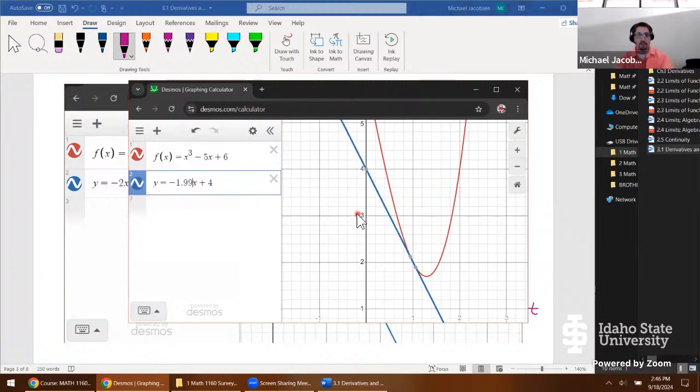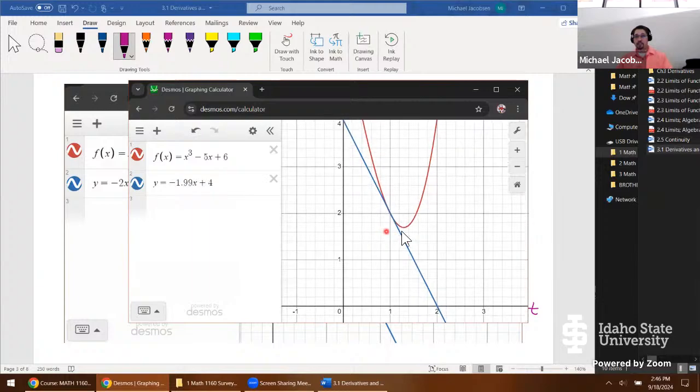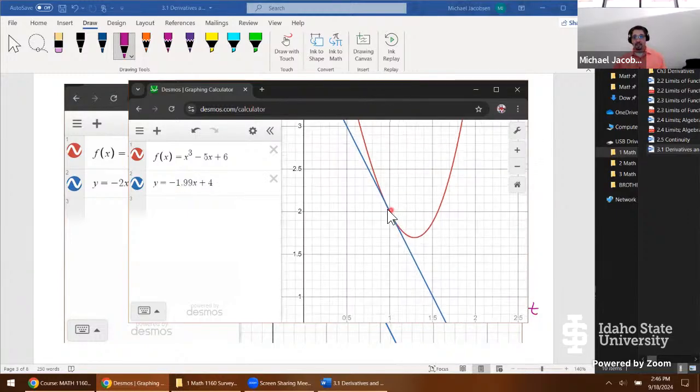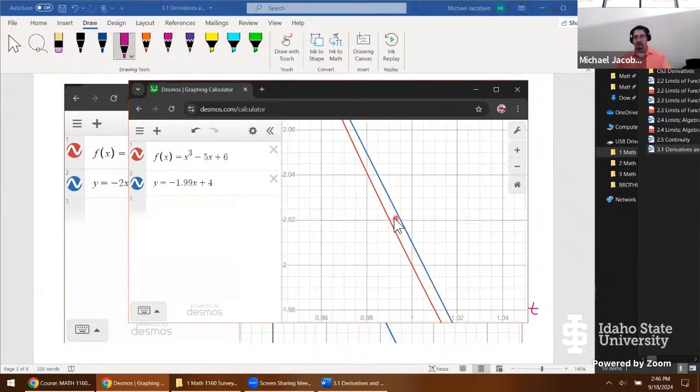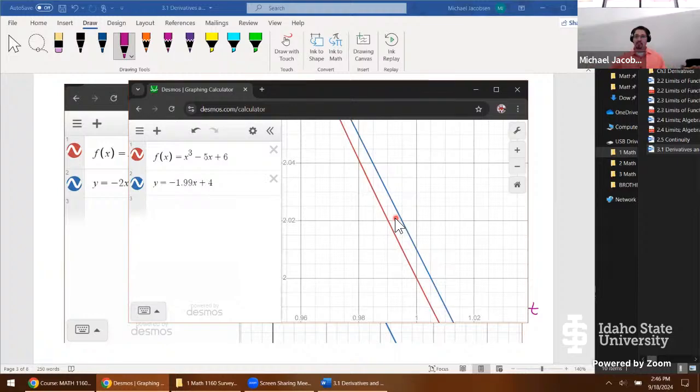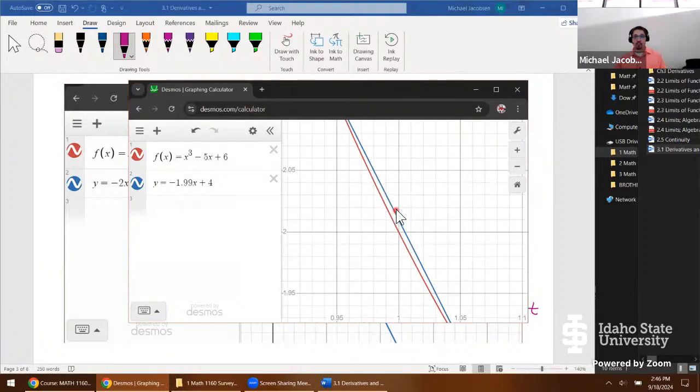-1.99, it looks pretty okay to start, but let's zoom in on that. There is exactly one correct tangent line, and my claim is that one's not right. Zoom in right here, and we might be able to see why. Notice what happens. The more we zoom in, the curves are actually moving further apart. This is not a great approximation at all, and it was only off by 1/100th. So this is a very sensitive process to get it just right.